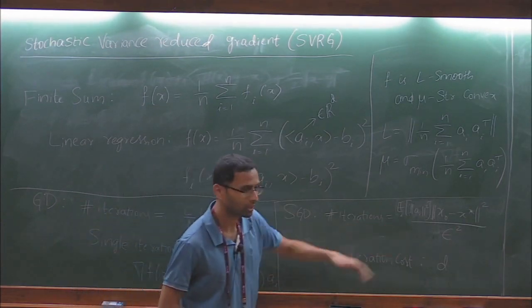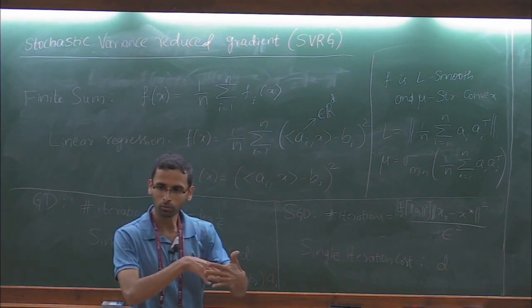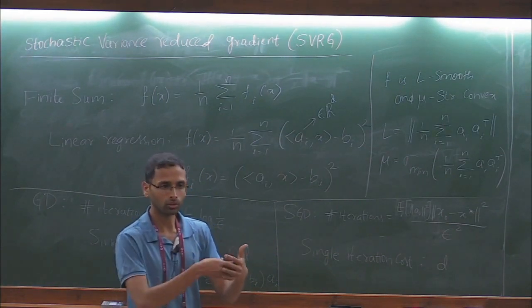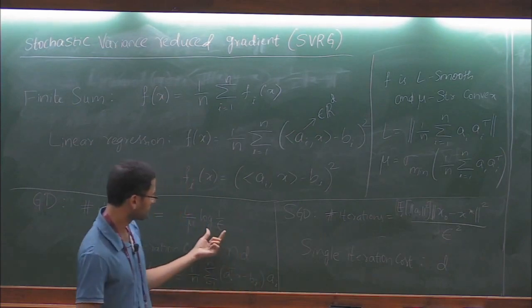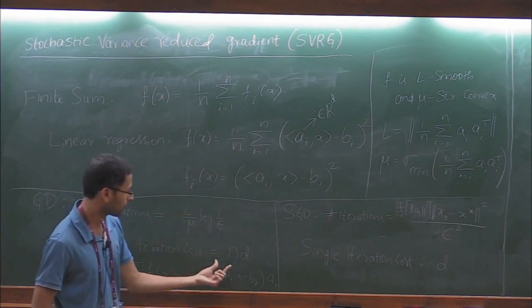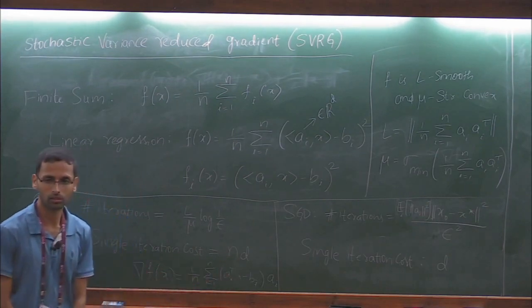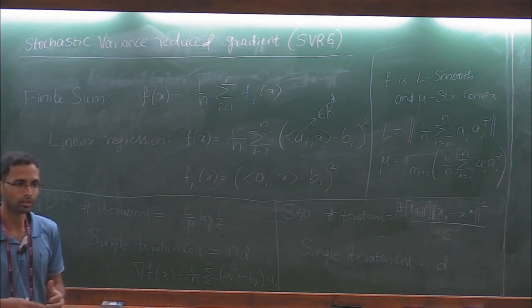So stochastic gradient descent, as you go closer and closer to the optimum, is not good. So you would want to do something gradient descent like when you are closer to the optimum, so that you still retain this fast convergence rate while not paying a multiplicative factor in terms of this condition number on top of this sample size. Okay.